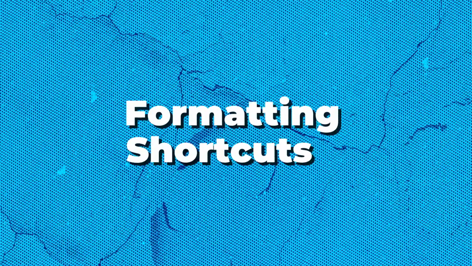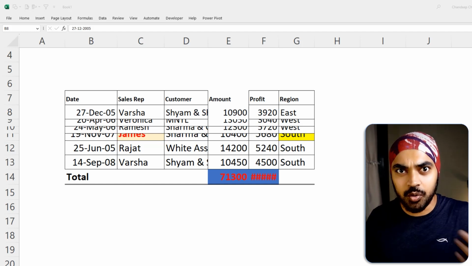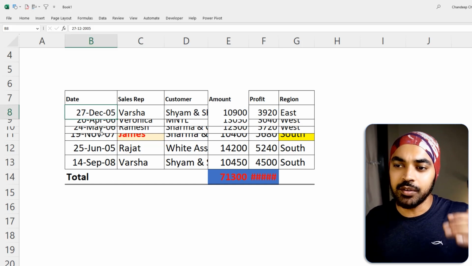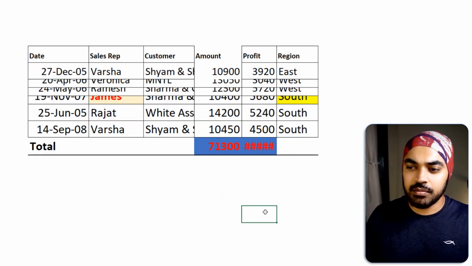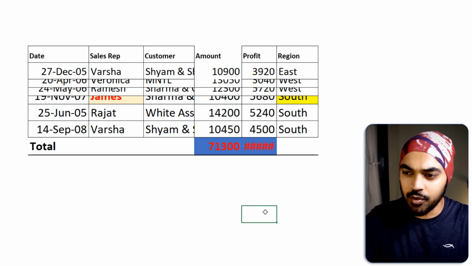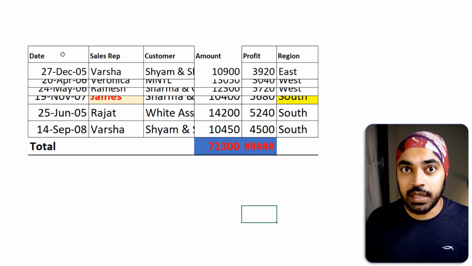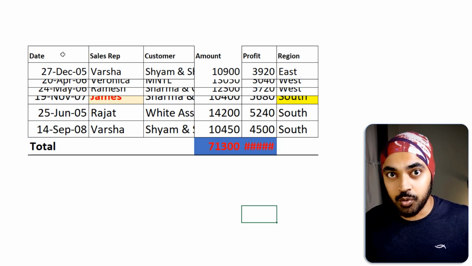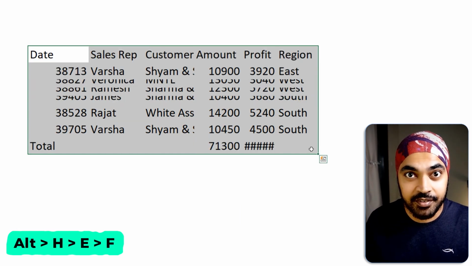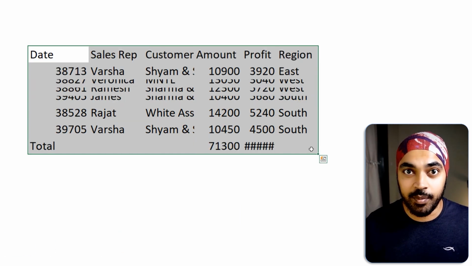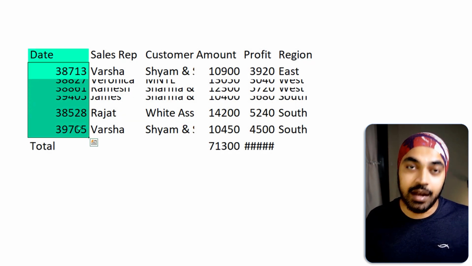Okay, the next leg of shortcuts is going to be the formatting shortcuts, and this is one of my favorites. Let's say that you go onto the internet and copy some data and stick that data into your Excel. Once you do that, the data comes in something like this, and you're wondering how to get all of this into shape quickly. One of the shortcuts that I use to remove all the formatting carried from the source of the data is to select the data and use the shortcut Alt-H-E-F to clear the formatting, and all the formatting goes away. Which also means that because your dates were formatted, now they show up as numbers.